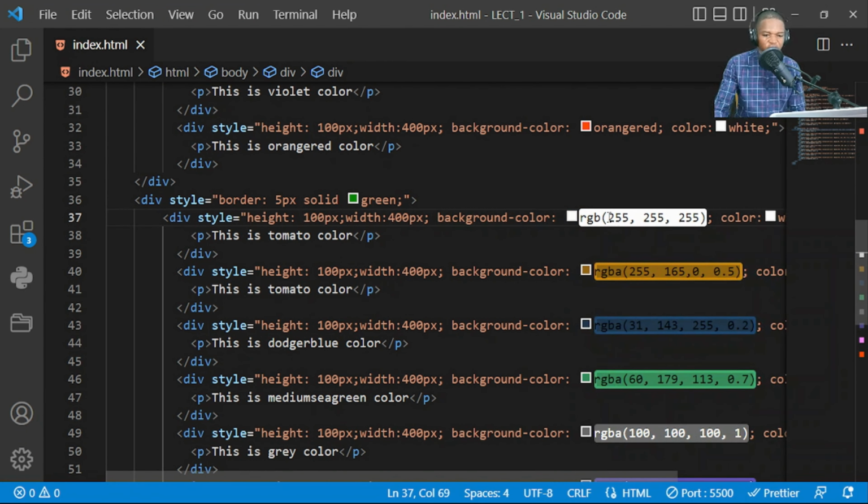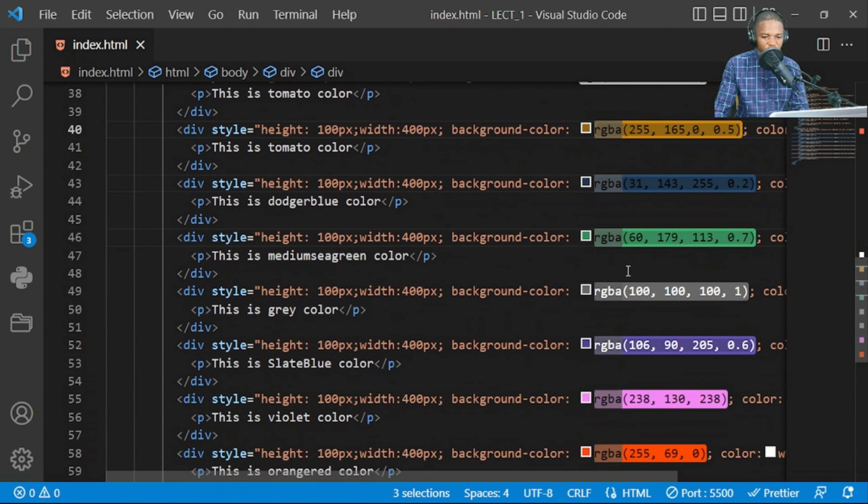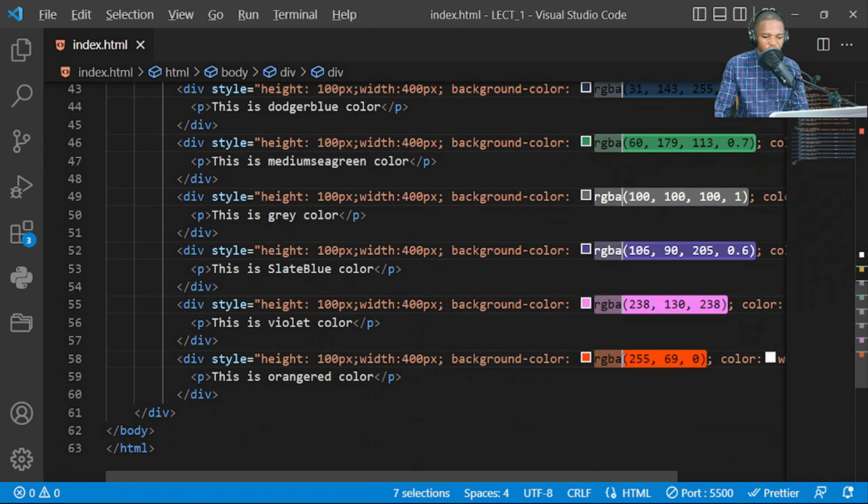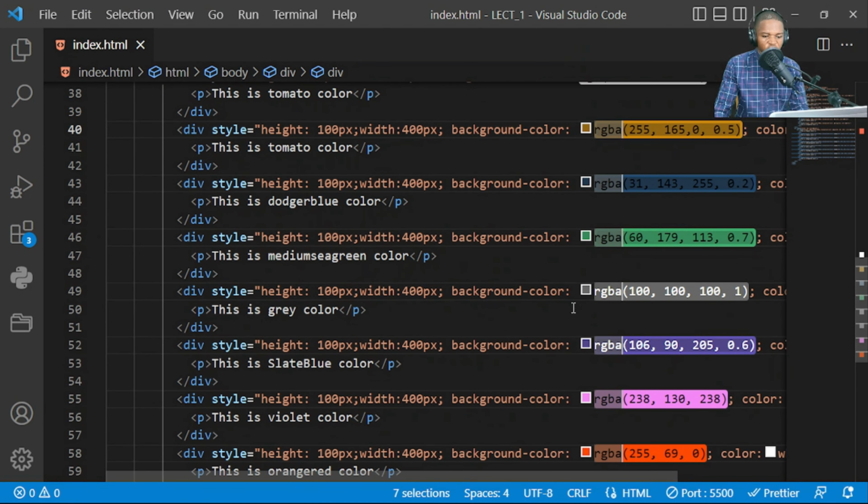Now, for now, we're going to be taking off the A from RGBA in each of them. So I'm just going to have my cursor in all the places where we have the A, and I'm going to delete that. You would notice that the cursor is actually blinking. It's applied to all of those locations. How to do that is to hold down your Alt key on Windows and then just click on the areas you intend to have your cursor.